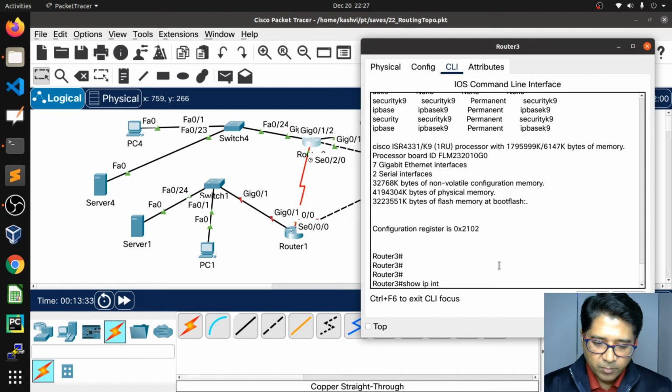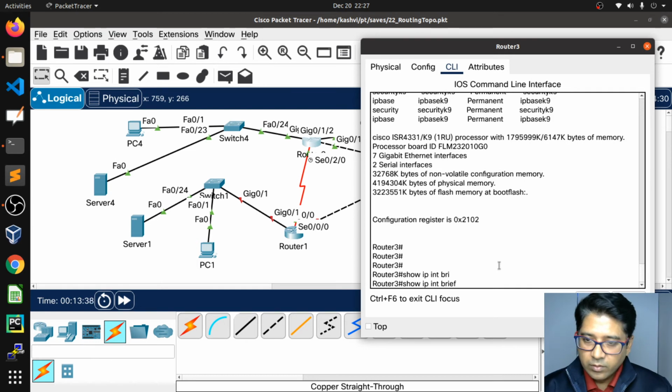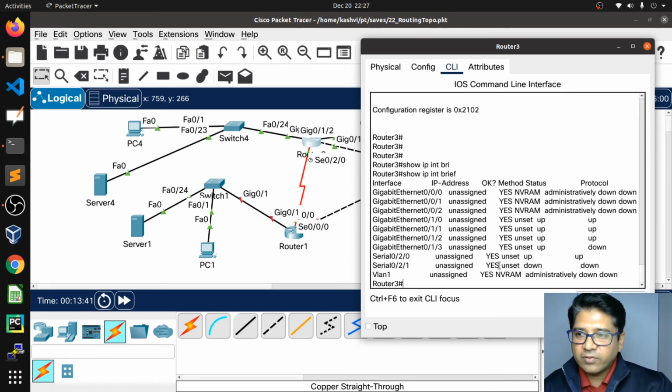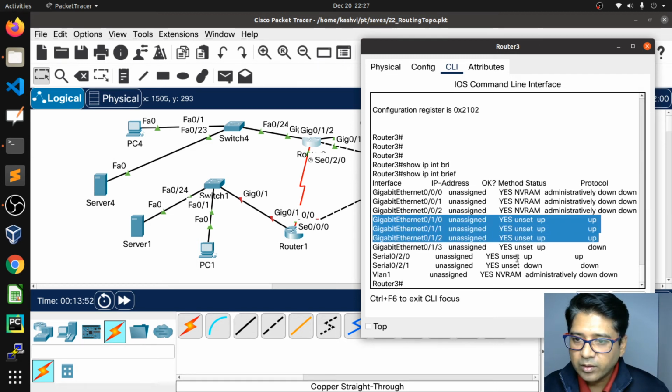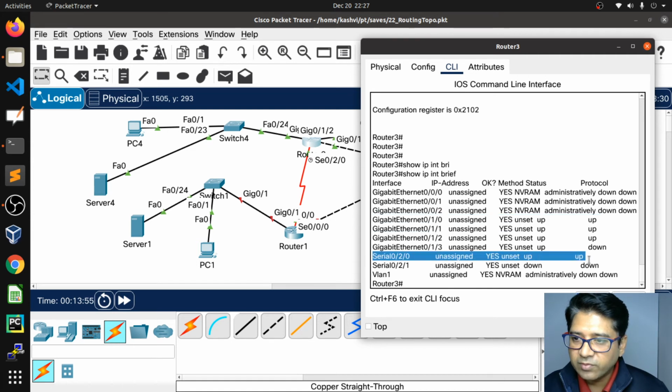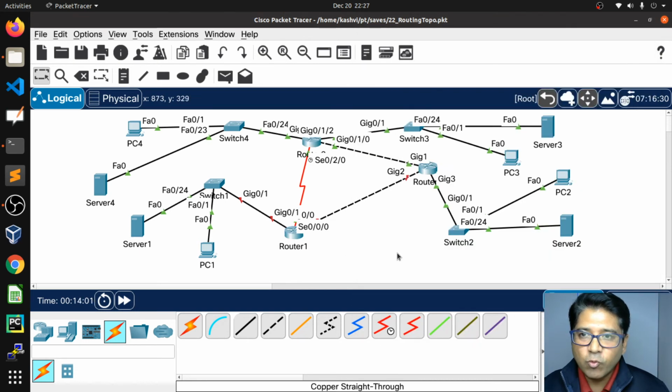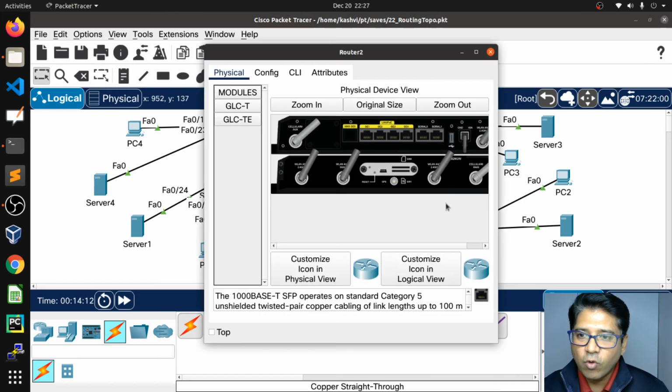Show IP interface brief is giving us, so we have 3 interfaces up and serial also up. We can see 3 interfaces are up, connected. We're going to give the description and other configuration later, and today we're going to check only the interface connectivity, and we will prepare the L2 topology, up and working fine. So let's go for router 1.